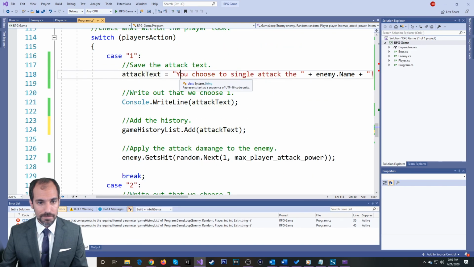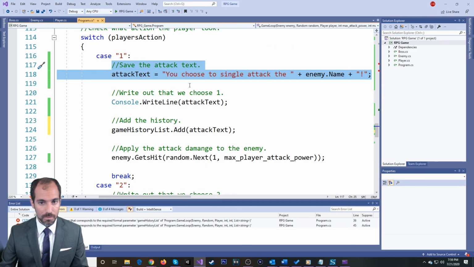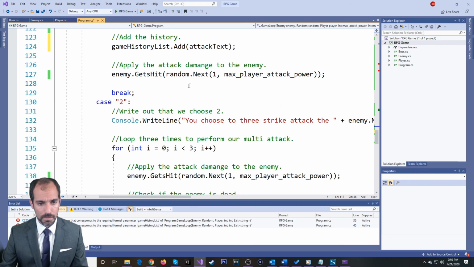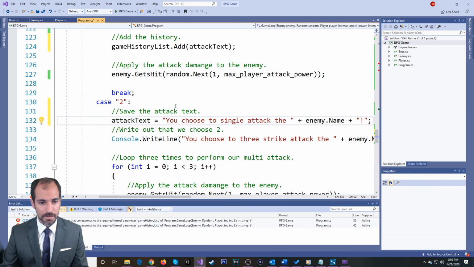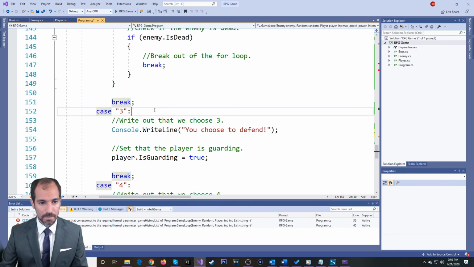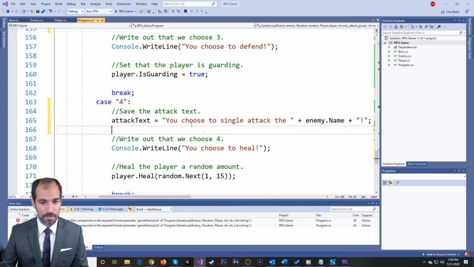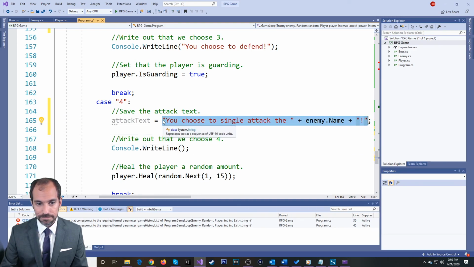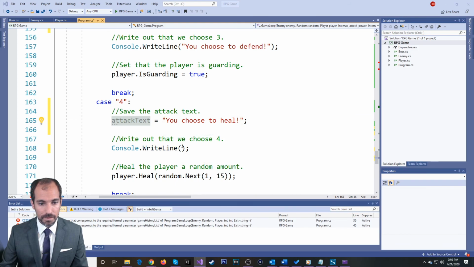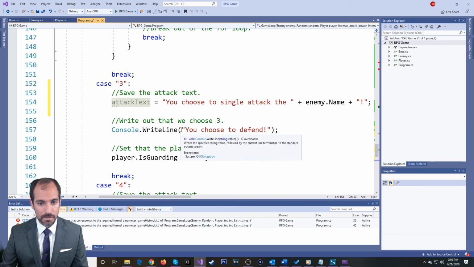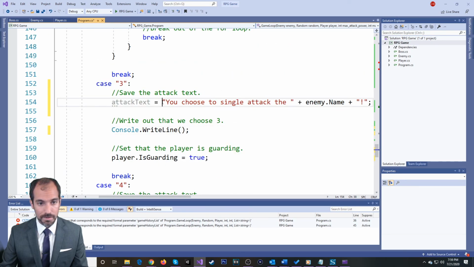So of that nature, we're going to continue to write that out to all four of these. And in this case, we write that here. Oops. You chose to defend.